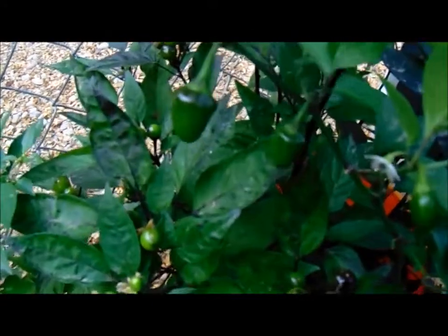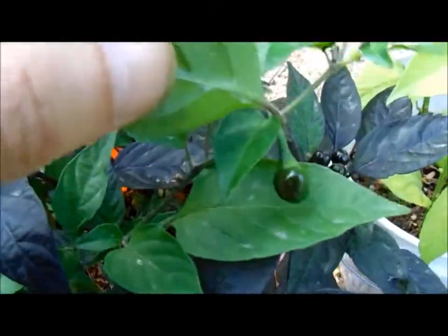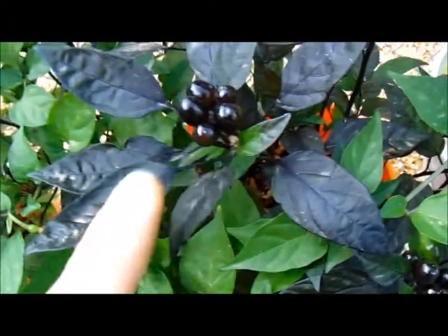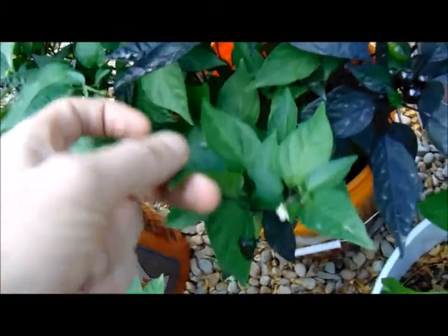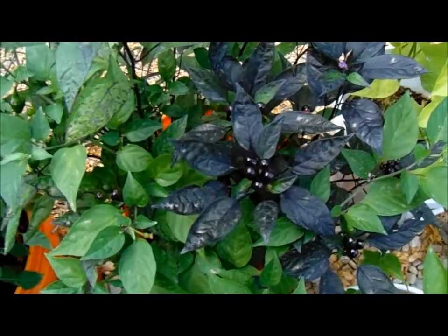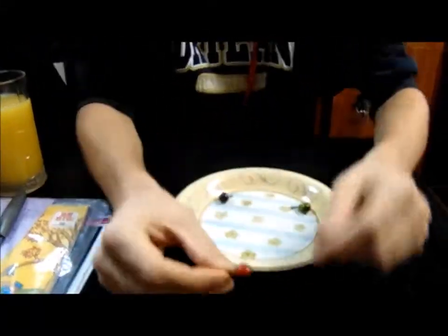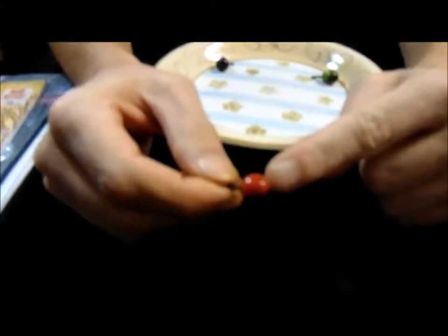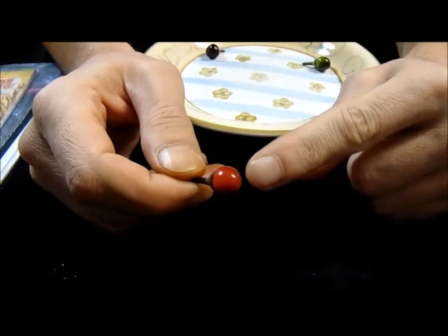We're gonna cut them open and take a look. I am really interested in these little pods and what color they're going to change to — they look like they're going to look like a black crow or black pearl cross. So we'll take a few of these peppers in and show them up close. Still October 2nd, 2018. When we save peppers, if the pod's not too big and doesn't get too soft too easily, especially smaller pods and ornamentals, all we really do is take the tiny pod and leave it out somewhere to dry.